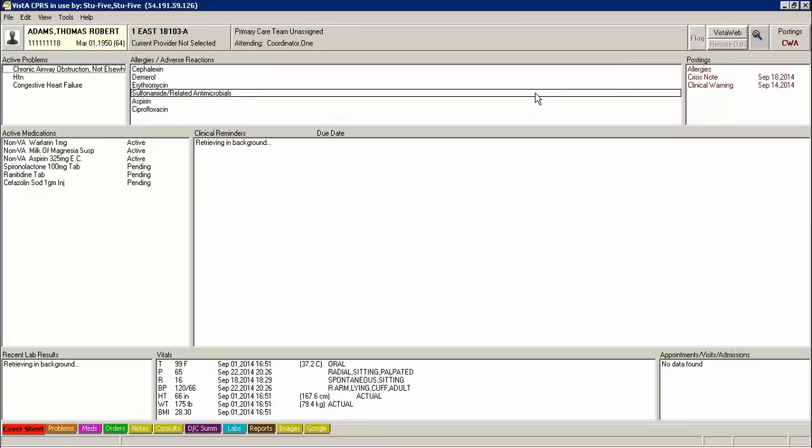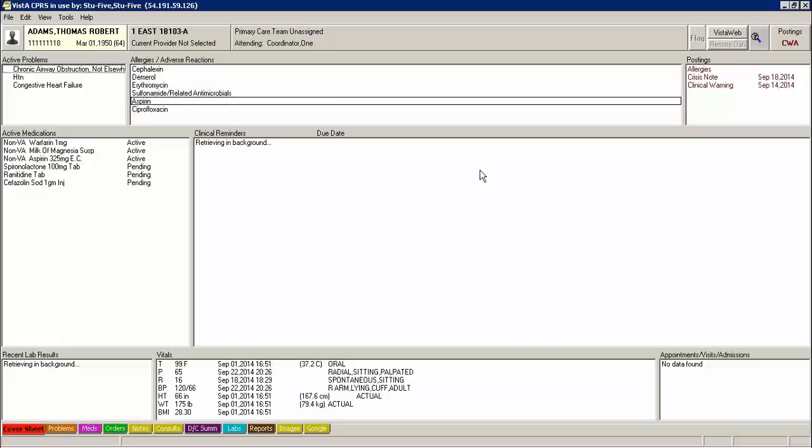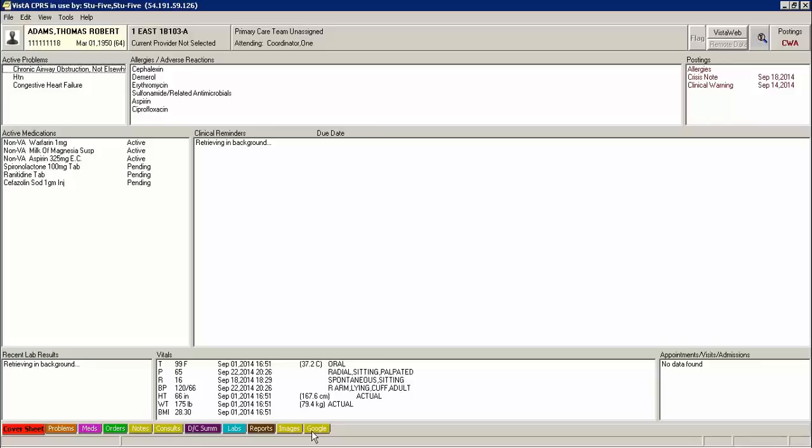And the cover sheet provides an overall synopsis of what's contained within the medical record. You can see the tabs along the bottom are similar to the tabs in a paper record. And we will go into those in more detail as we move through the medical record.